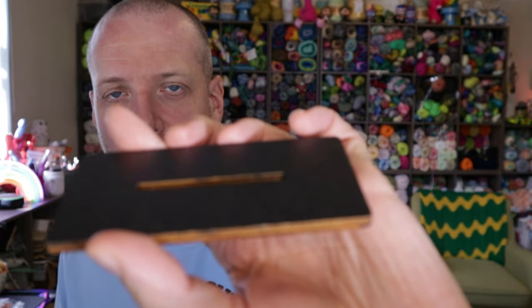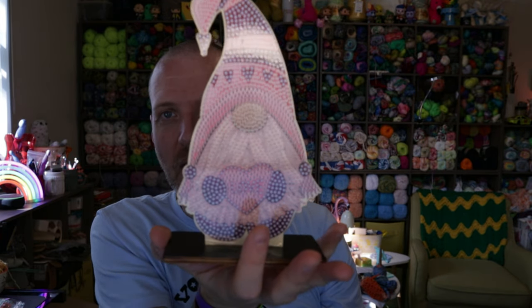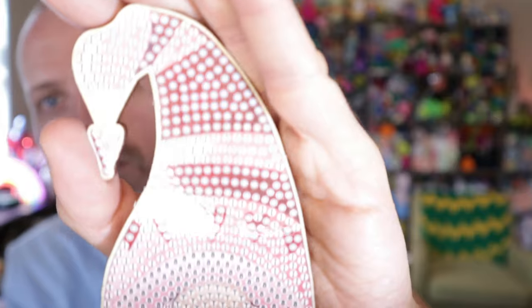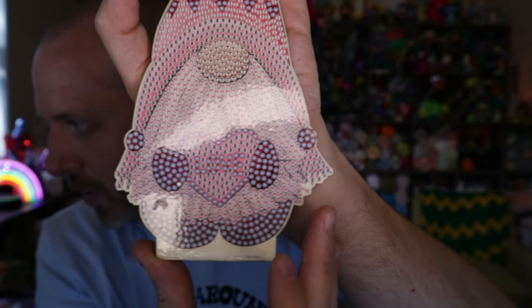So here is a little base, and this base you stick your little stand up, or what they call ornament, into that, like so. It goes in easier once you peel off the plastic cover, but there's that. So it just stands up like that, and you have this little decoration you can put on a table, a bookshelf, wherever. So it is this gnome. It's got hearts and the heart that says love. So they say this is a Christmas diamond art ornament, but I'd say it's probably more towards Valentine's Day.